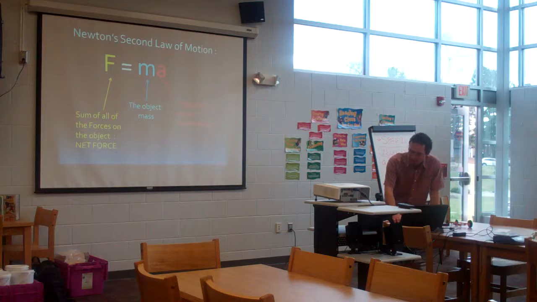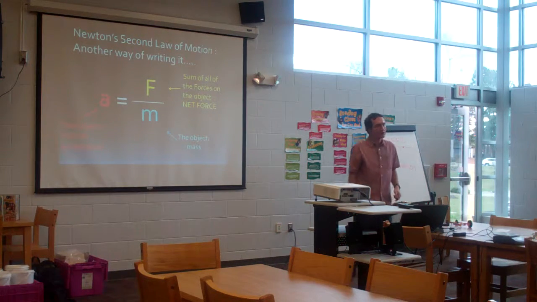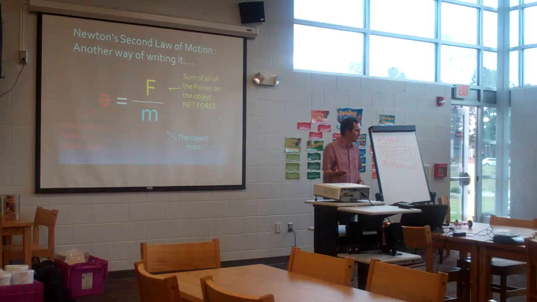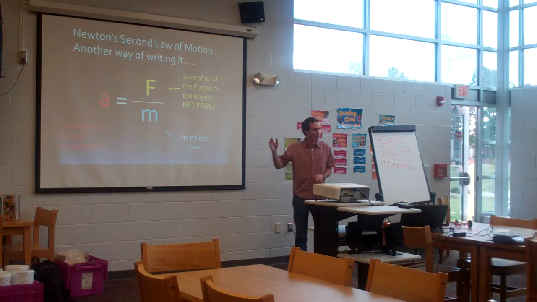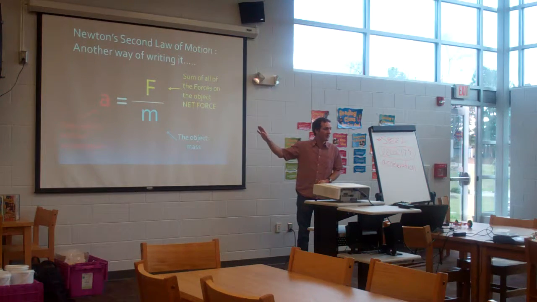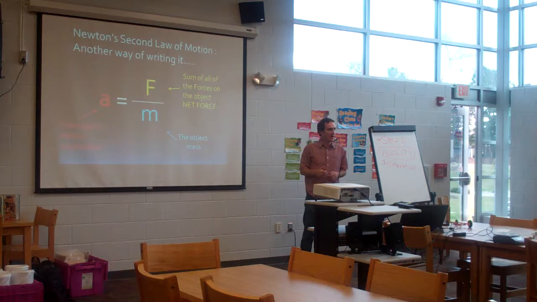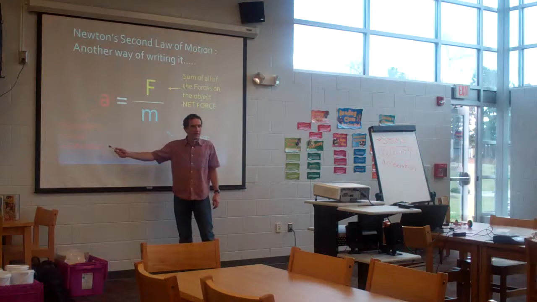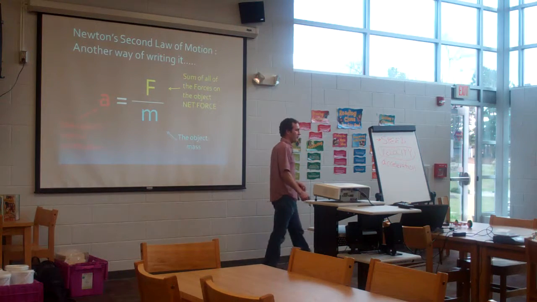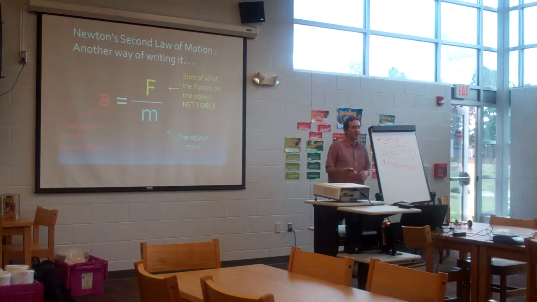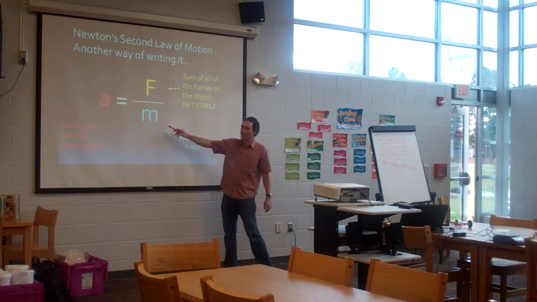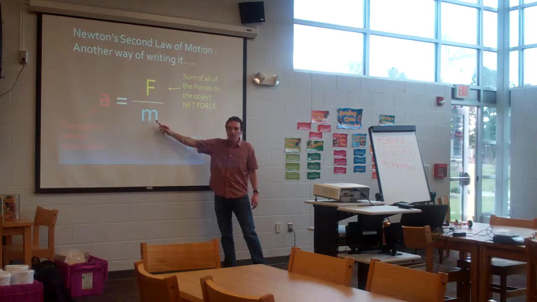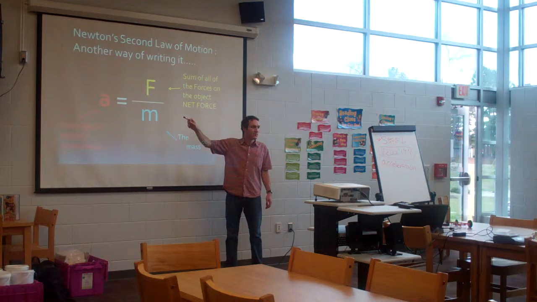Here's another way of looking at it. This may be a more intuitive way of looking at it. I've just rearranged the equation. Okay? I've written down the equation a slightly different way. I've brought mass underneath force. I've divided both sides by mass. So what this says is that the acceleration, how much the object accelerates, is equal to the force divided by the mass. So now maybe it's a little more intuitive, because what you're saying is the larger the mass is, the less it accelerates.